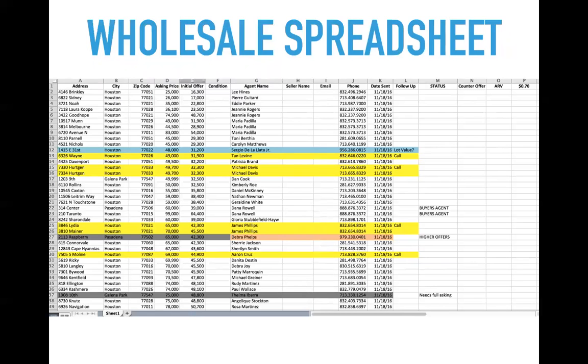I've put a gray bar to let me know that lead is dead, but I don't black it out completely, because sometimes I like to go back and follow up to see if it's still on the market, since within a few weeks things can change.